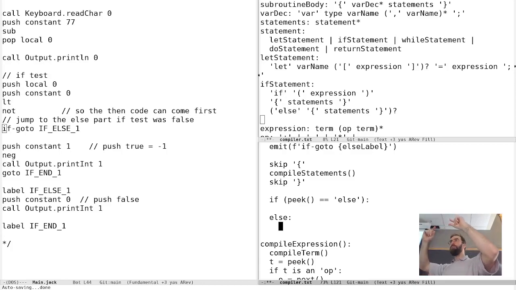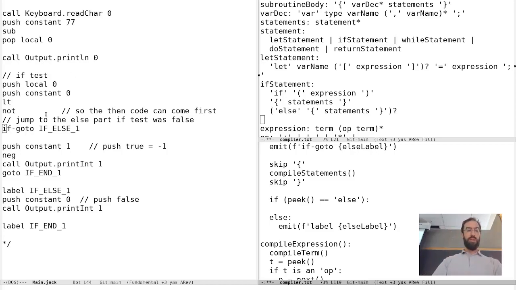Here's the test, here's the part I wanna do if it's true, here's the part I wanna do if it's false. They don't interleave in any funny way, but when all you have is go-tos, then you have to keep track of everything that you're doing all at the same time. So we're going to emit label, else label. Okay, but if there is an else, then what do we need to do?